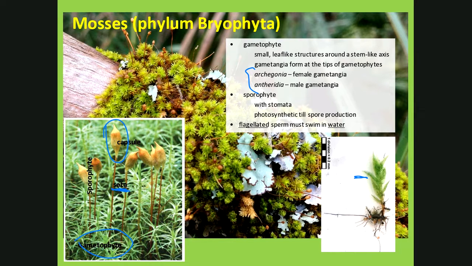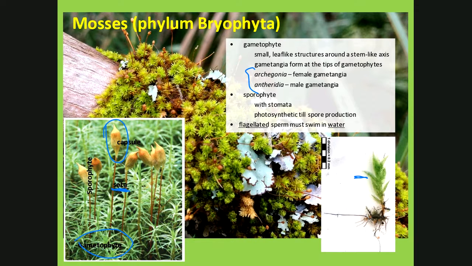Sporophytes have stomata, those openings that allow gases to exchange. And of course, when plants were moving onto the land, that would have been important as well, right? To bring in carbon dioxide and get rid of oxygen. The sporophytes that we saw the other day, the brown ones you see there, are no longer photosynthesizing, but they can photosynthesize until they start producing spores, and then they turn that brown color. Flagellated sperm, like I mentioned, are obviously going to need water to survive.